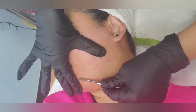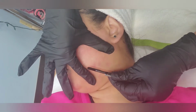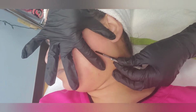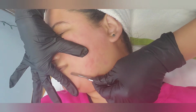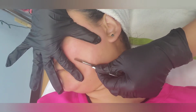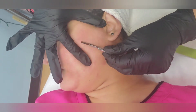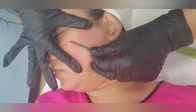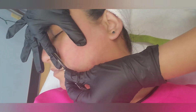This tool is called scalpel, and it is very sharp. So whenever you're doing dermaplaning, make sure that you're holding skin pretty tight, or else it can easily cut skin. And I would not recommend getting this treatment at home by yourself, because as I said, the tool is very sharp and it can easily cut your skin off. So I would recommend to go to a professional aesthetician and get it done.